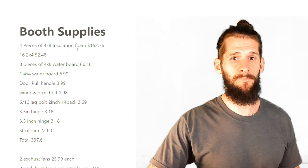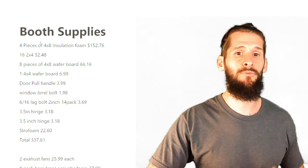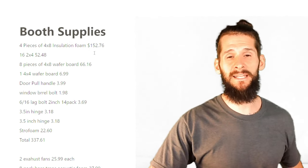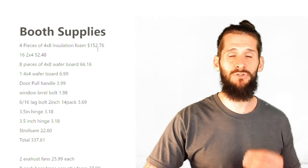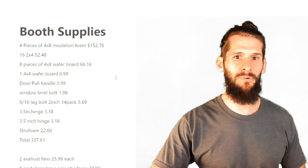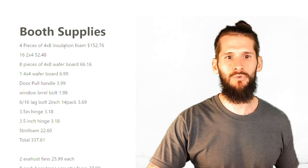Okay, so this right here is the list of things we got from Menards. So we got four pieces of the 4x8 insulation foam. That was $152. I would not have done that. If I was to do it again, I would get rock wool. So I don't know how much that costs, but don't get the insulation foam. If you plan on doing this, get rock wool.